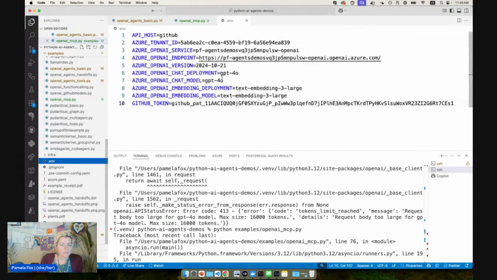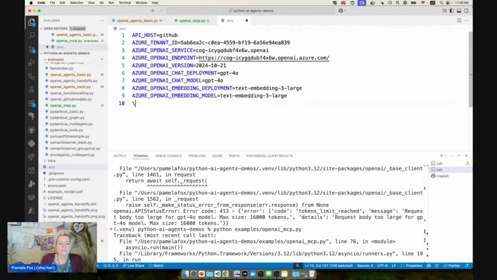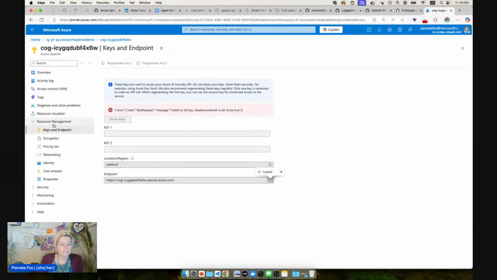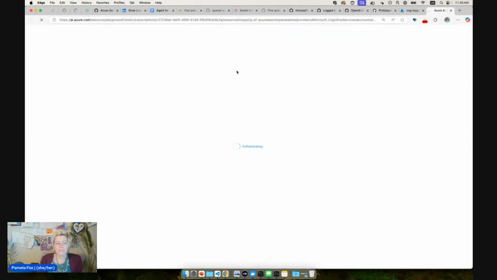Okay. Change my env. Here's the endpoint. Here's the service. We're going to use Azure. I think, is that my tenant ID right now? Hopefully. Okay. Version, deployment. I think it's 4.1 mini I have here.